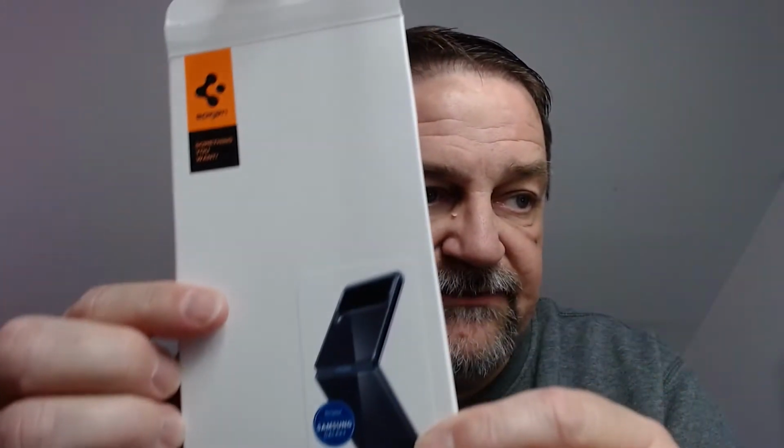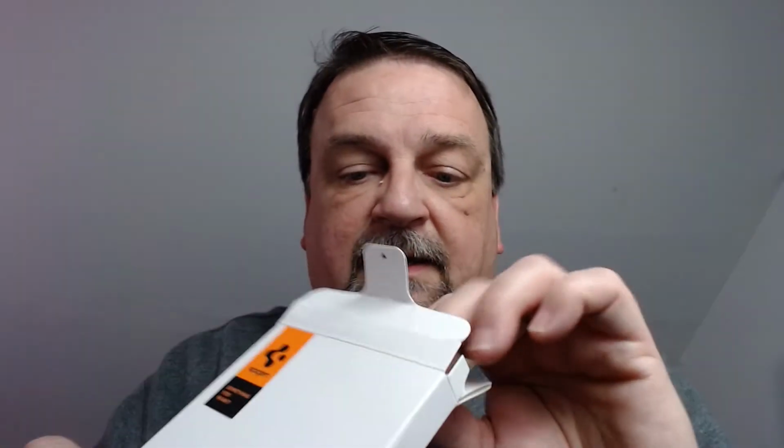I had a skin on this, a white, off-white color skin. So I happened to order this case from Spigen, and I love Spigen. Okay, I love their stuff. But again, the case was a hard shell plastic, and just gripping this alone, I did put it on the phone, and I felt it still didn't have the grip that I wanted.